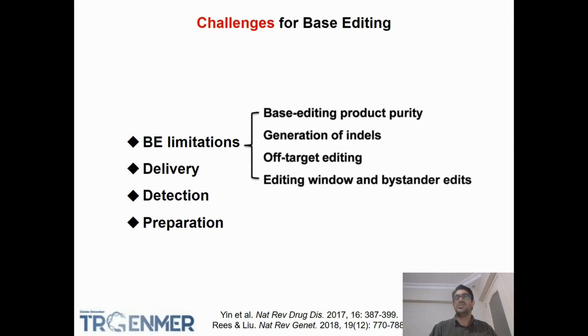On the other hand, the generation of insertion-deletion mutations and off-target editing are still being improved, because although the nuclease-Cas9 systems only produce a nick on single-strand DNA, there is still some possibility of off-target editing. That's why, looking at the limitations of the base editor system, there is still some way to go.